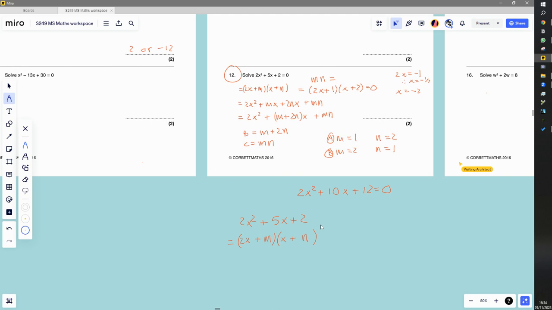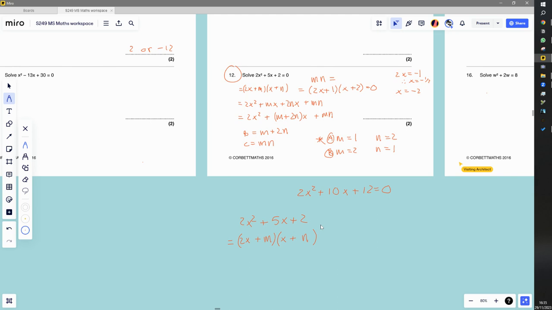Now what we do is we look at some combinations. Usually the easiest way to do it is to look at the number for c, and then take factors of this value, so 1 and 2 basically. The difference is it matters which one is 1 and which one is 2. So it could be that m is 1, n is 2, or m is 2, n is 1. And as it happens, the first is the correct option, because if m is 1 and n is 2, then 1 plus 2 times 2 would be 5, and that's what b is.